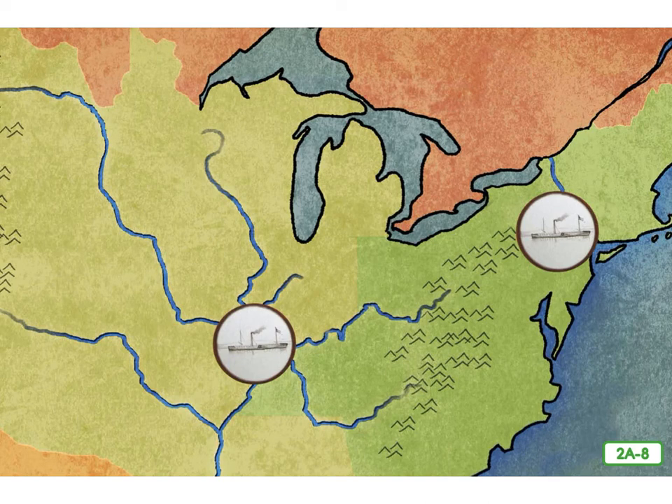Robert Fulton was right. Over the next few years, the two partners set a whole fleet of steamboats afloat on the Hudson River and the Mississippi River. People realized that steamboats were faster, much cheaper, and much more reliable than other types of transportation. There was only one problem: steamboats needed rivers to travel on, and there were no rivers between some of the biggest cities, so people still couldn't use steamboats to go everywhere they wanted.